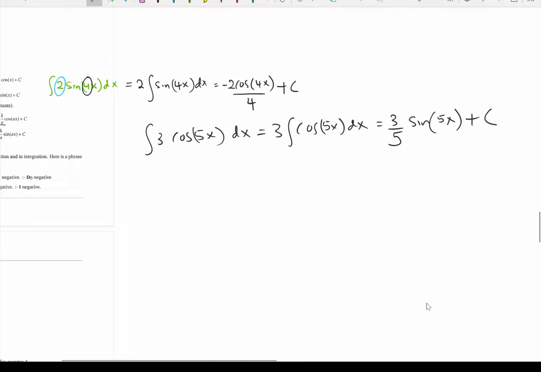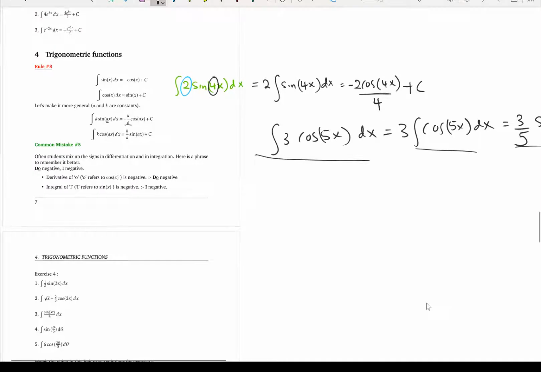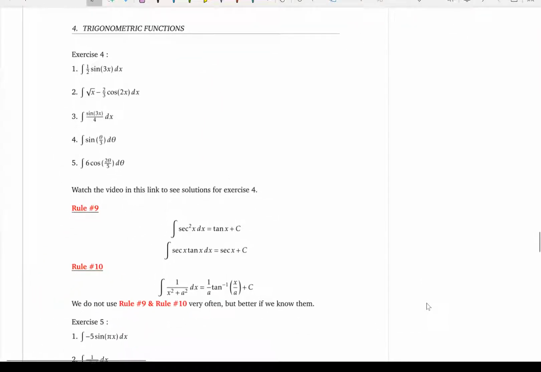Now why are we dividing by a? The reason comes from integration by substitution, or you can think of it in terms of differentiation also. I gave a hint to that in my previous video, so you can refer to it. When we learn integration by substitution, we can see it very clearly. But you don't need integration by substitution to solve this problem if you remember that we are dividing by a. This is like a shortcut. Now let's do some examples.